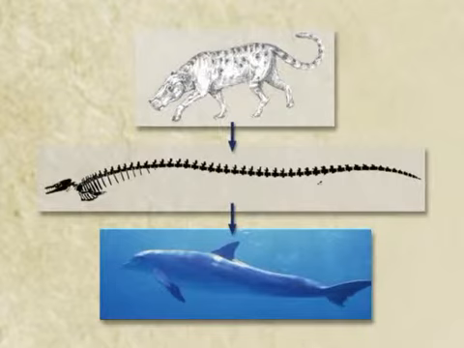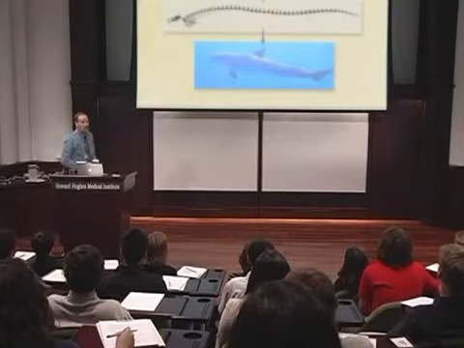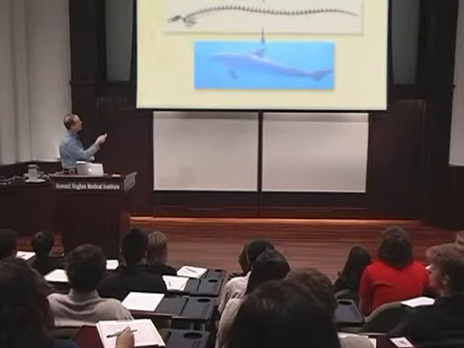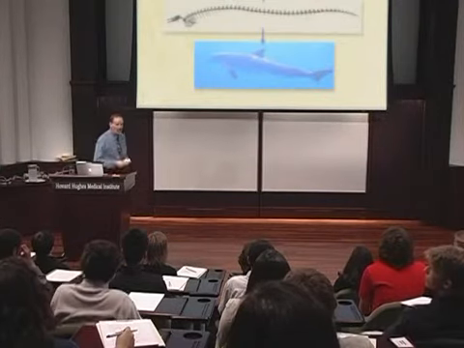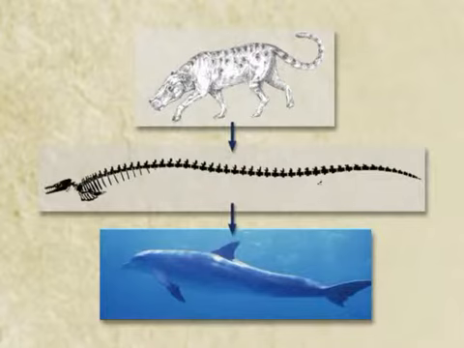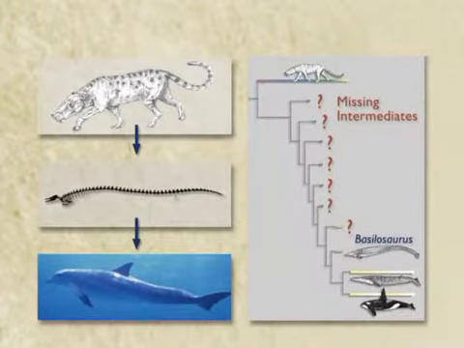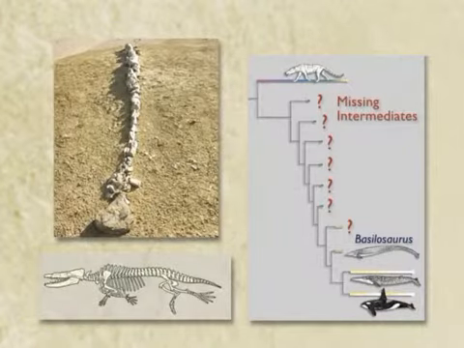It doesn't have a blowhole. It still breathes from the very tip of the nose. It actually has tiny little hind legs, or a pelvic girdle here, concealed inside the skeleton. So it clearly is an intermediate form, but a lot of people who might be critical of evolution might say, yeah, well, if this really happened, where are the intermediates? Well, that's a good question.